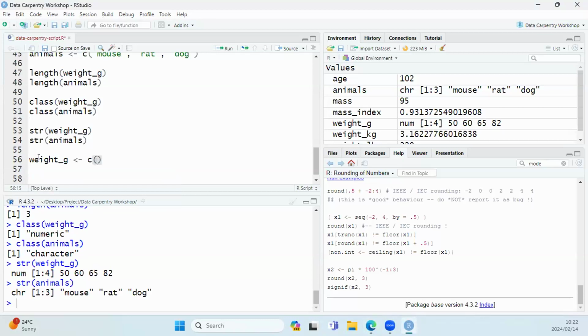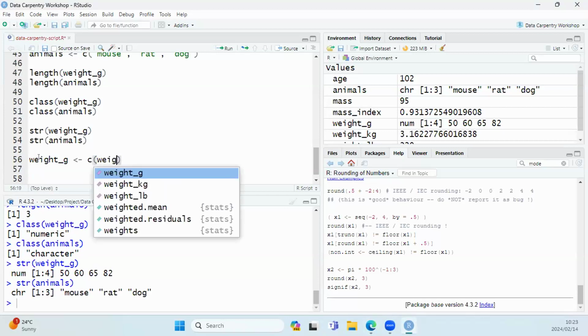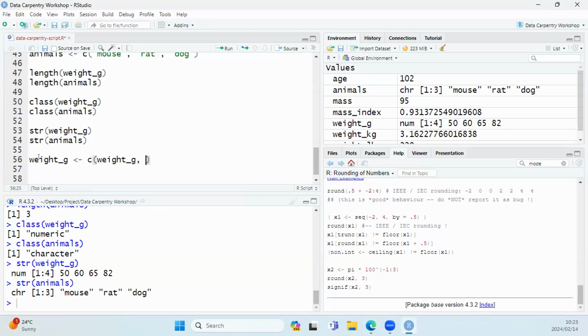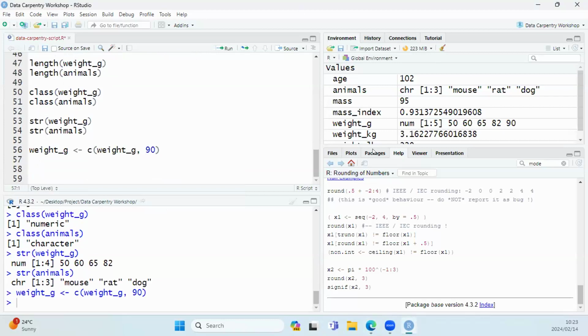We're going to say the variable name again, comma 90, and we're going to run that. If you look in your global environment, it says 50, 60, 65, 82, and 90. And it's still numerical, but it now has 5 pieces to it.